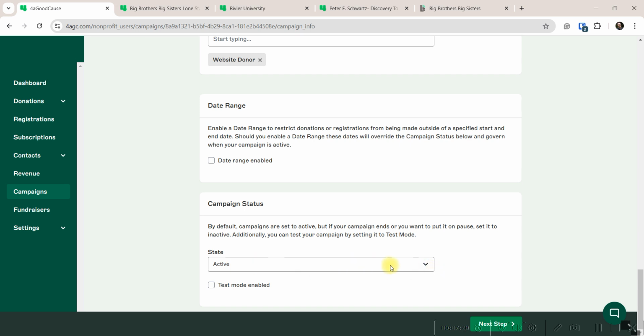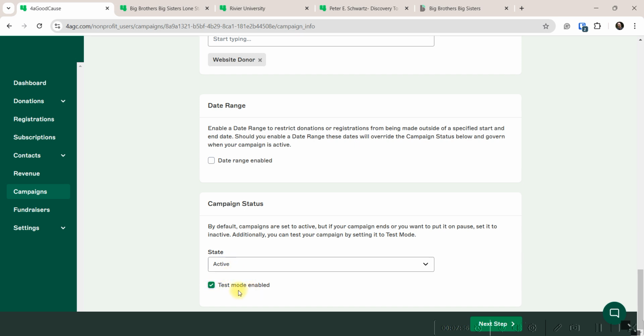Campaigns are active when you build them. That means that when you hit the page, you can do business with that page. You can make a gift. Doesn't mean people can find it. You'll have to link to these pages before they are truly active and people can make donations, so they have to be able to find that page. If you ever need to take a page down, you can switch the status to inactive, and the donor will just see a message that says this campaign is inactive and you can't do any business there. So you always want to make sure that it is active when you put it out to the public.